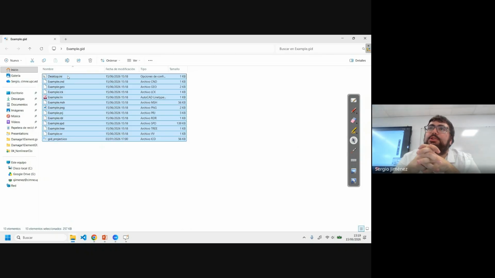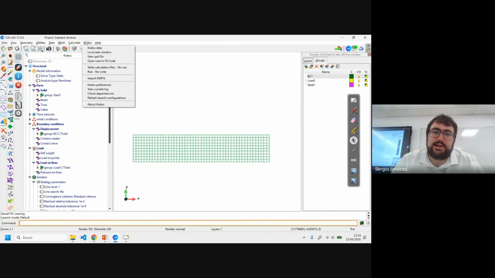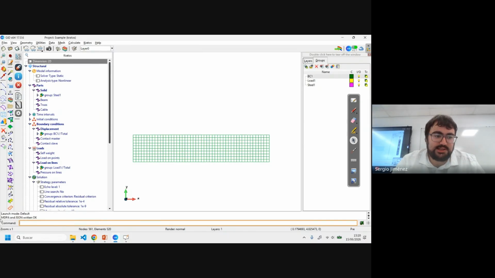Kratos uses other sort of files, okay? So the first thing that I need to tell GID is to create the input files necessary to run the simulation. So I go back to GID, go to Kratos, write calculation files, no run. And if you see here, it says MDPA and JSON written okay. GID has written the input files for Kratos.